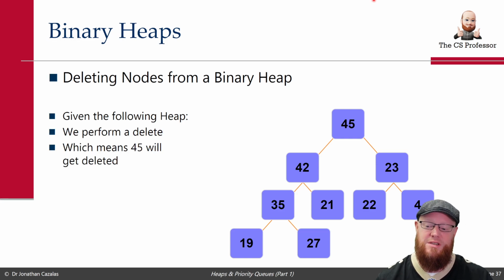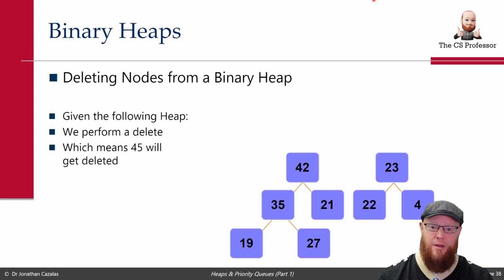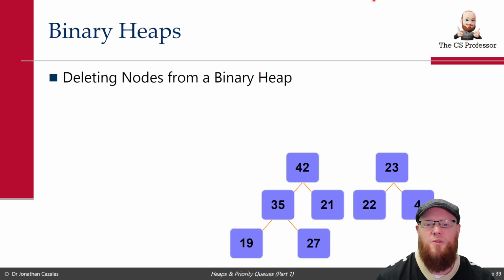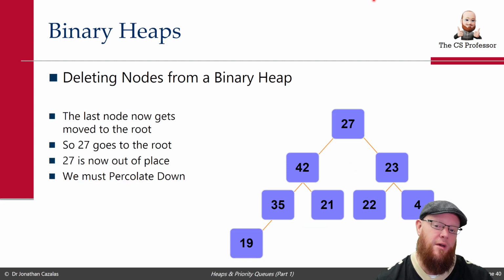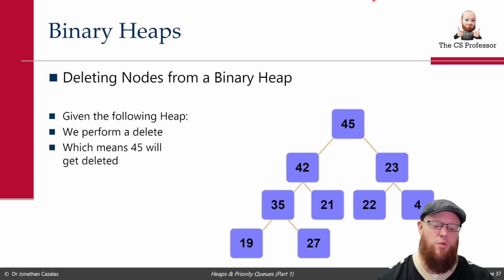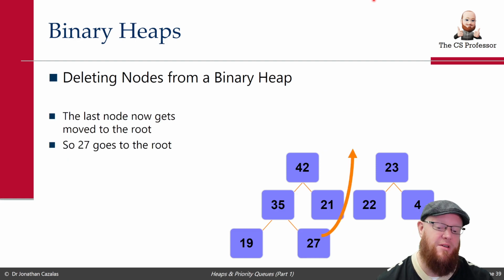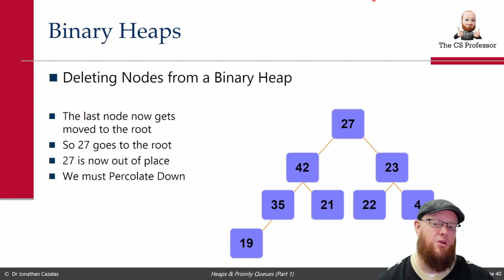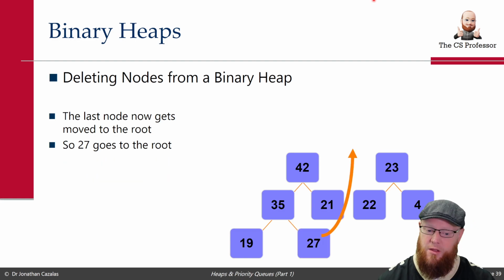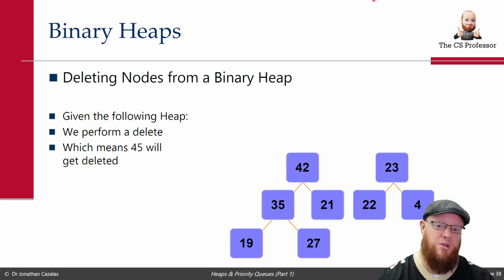But now we need to fix the heap. What do we do? Well, we just said we're going to remove 45. It's gone. And now we effectively move 27 up to the position of 45. What really happens is we take the contents of 27, save them over temporarily, delete 27, and then simply put those values back into the position of 45. But as a visual, we're going to remove 45, and put 27 at 45's place. How that happens in code, we'll get to later. But that's really what's going on. Simply delete 45 and put 27 in its place.